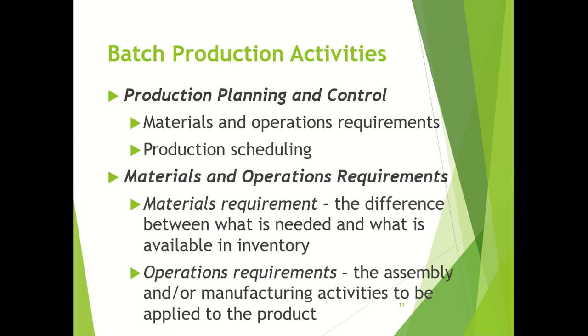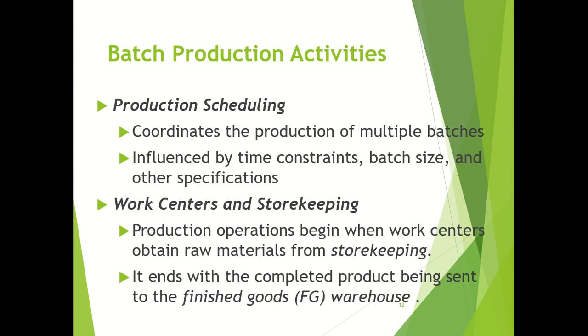Okay? And then another under the materials and operations requirement is the operations requirement naman. Okay? So the operations requirement is where the assembly and or the manufacturing activities are to be applied to the particular product, which is usually based on the flow through the various work centers, in accordance with yung tinatawag natin kanina na route sheets. Okay? So another production activity would be the production scheduling.